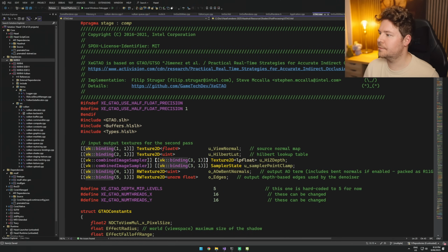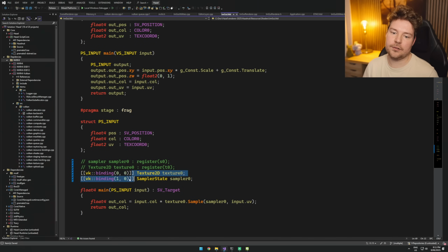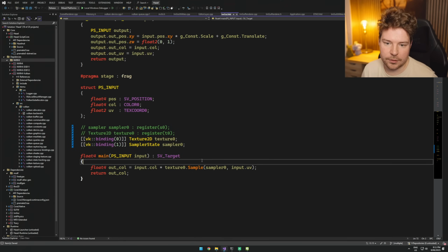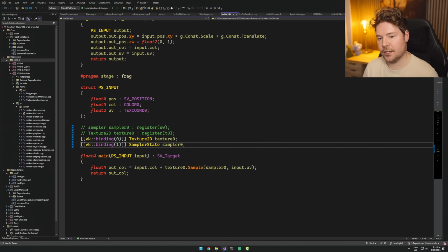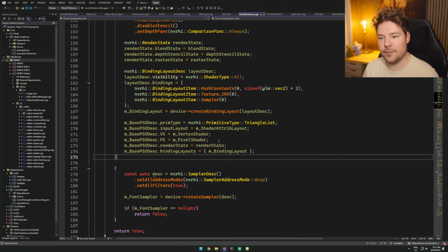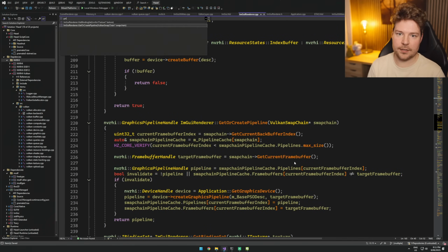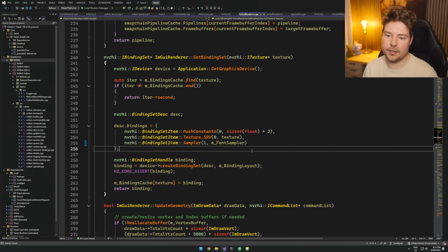Have a look at this. I'm guessing the first one is the binding and the second one is the set. Yeah, because binding, yes, the first one's the binding, so that's correct, and you don't really need this because set 0 is default. So if I actually put them in different things now, explicitly, and then back here I say this is in 1, and in the get binding set, obviously this is in 1.